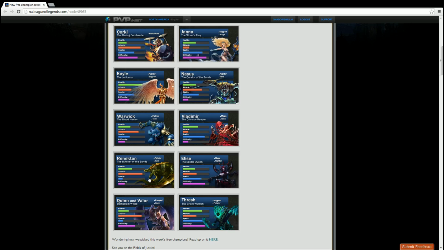Again, Trinity Force would be as far as I would recommend for AP. Other than that, you would actually like to get crit items such as an Infinity Edge, a Bloodthirster, etc. Even an item like a Statikk Shiv wouldn't be bad.